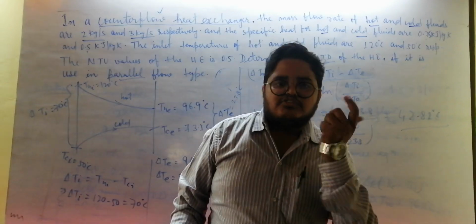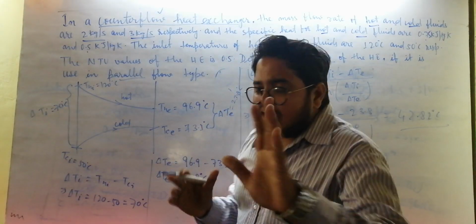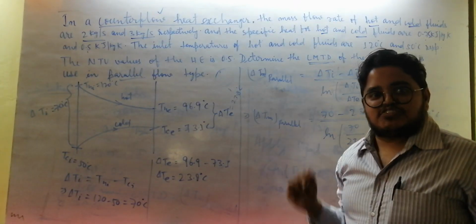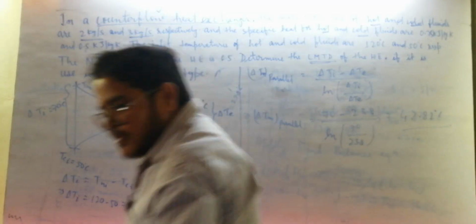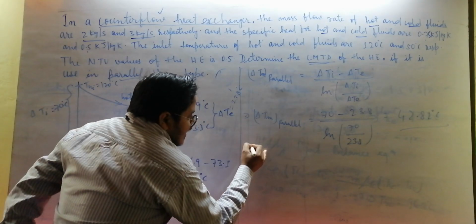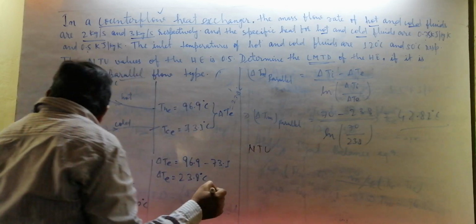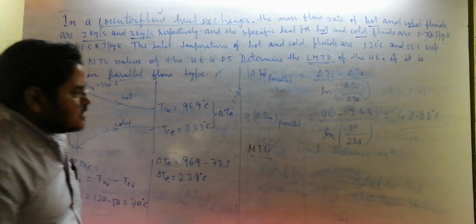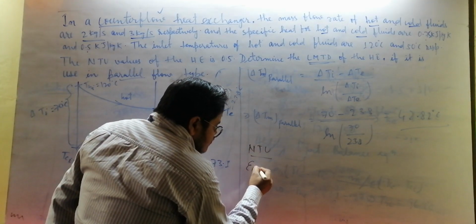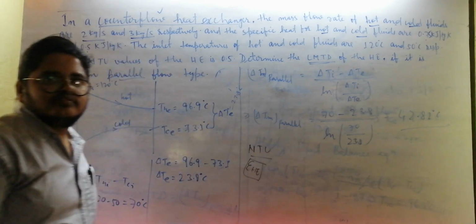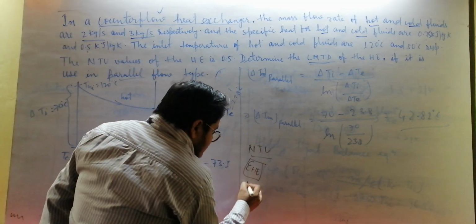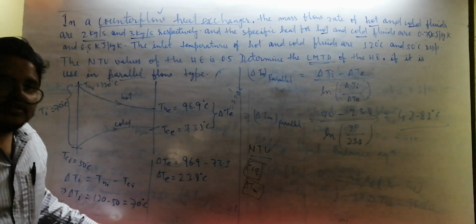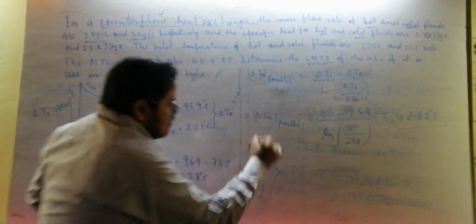I got my solution. Okay, as I promised, now I will discuss how many concepts I asked in this question. First concept I asked is the concept of NTU. Then I asked the concept of effectiveness. Again I asked LMTD calculation. Means in a single question I covered three topics.